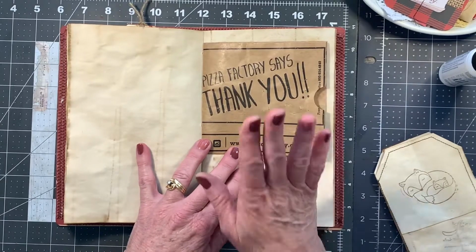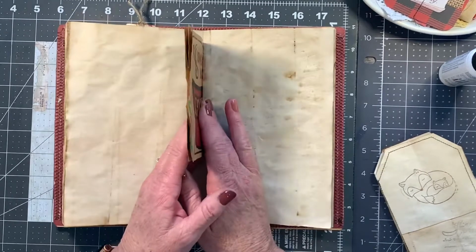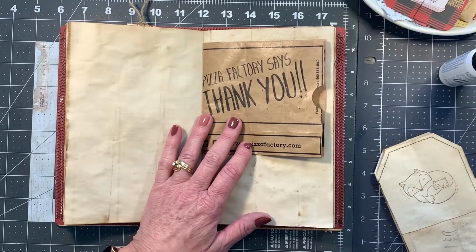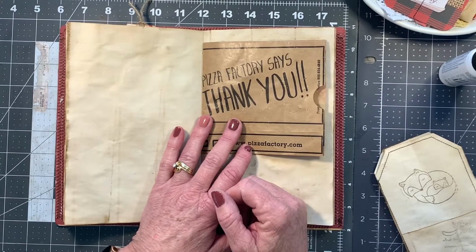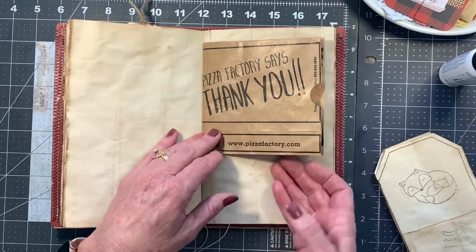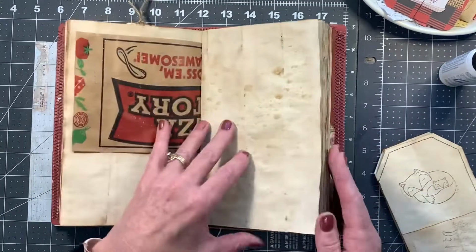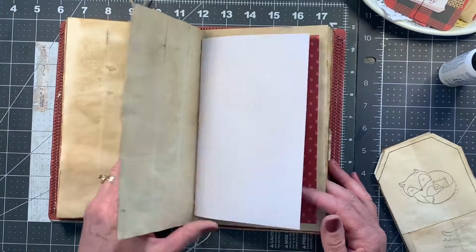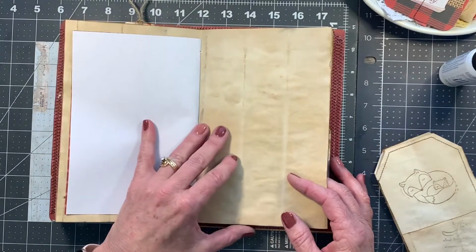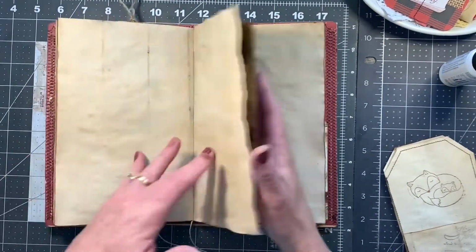Okay. I kept another little bag from a week ago Monday, when I ended up watching both Gavin and Harper because it was Thanksgiving week and they didn't have school. So we ordered Pizza Factory and had a pizza party, and I saved the little bag that stuff came in. And that's just the center of my signature. I wanted to put, and this is just the other side of the bag.